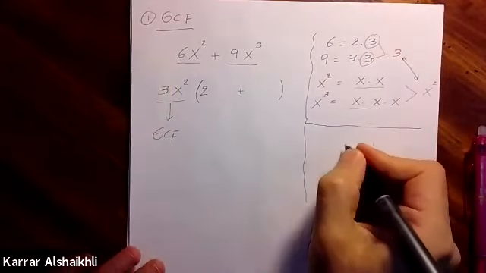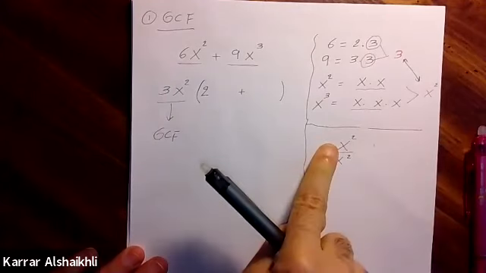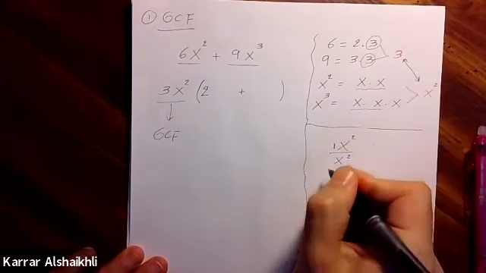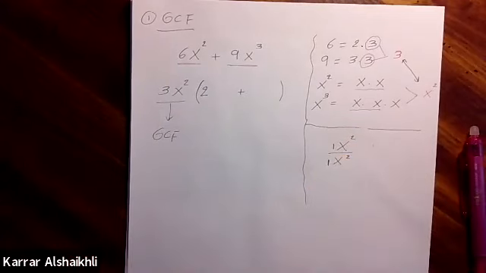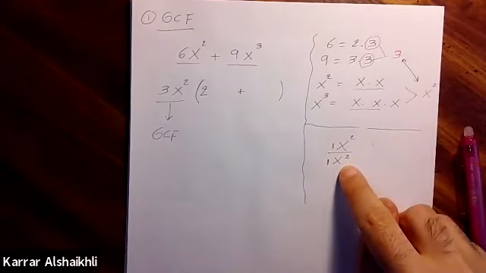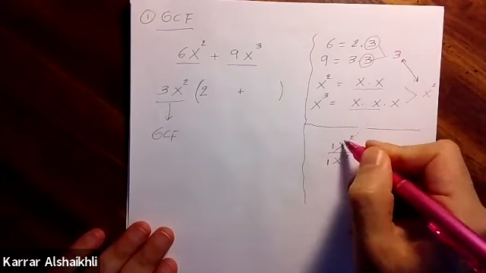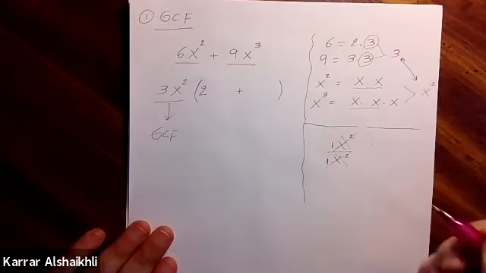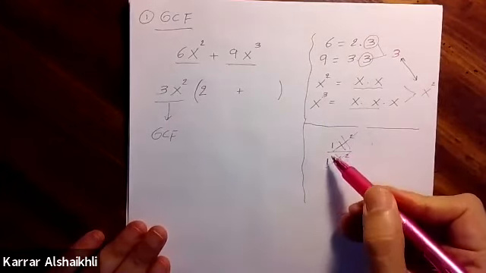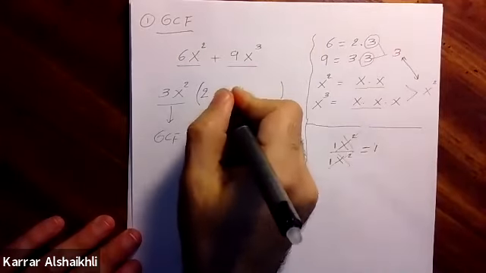Remember, x squared divided by x squared. If there is no number here, that means the number 1 and 1, right? Now, how many x's do we have on the top? 2. How many x's do we have on the bottom? Also 2. I'm going to cancel the x's from here and from here. Tell me what's the leftover here? 1 divided by 1 is going to be 1. That means 2 times 1.